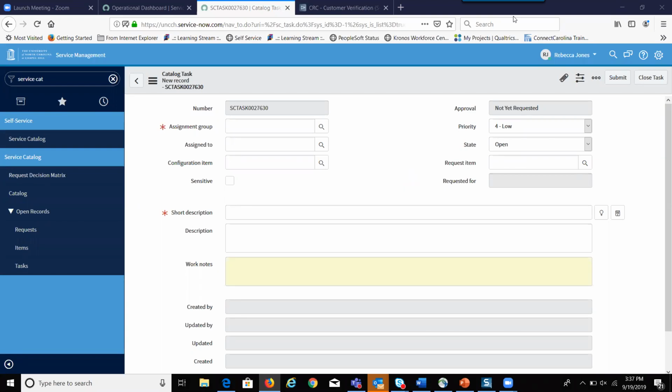Let's see if there's more questions that have come in or comments. There haven't. We have a couple minutes left, so if anybody wants to type something in the chat box or the Q&A box, we're going to be here for another minute. We have another one. Here we go. But if you did want to tie one of those to a RITM, you could enter the item number manually there. You could. That's true. It's a little unwieldy list, but you're absolutely right. It's doable.